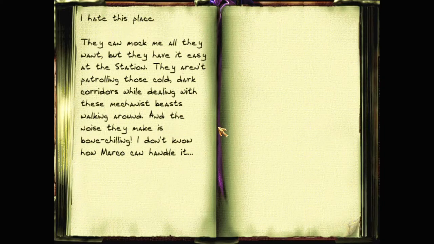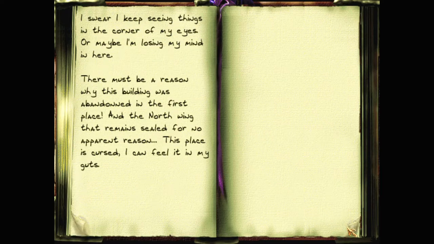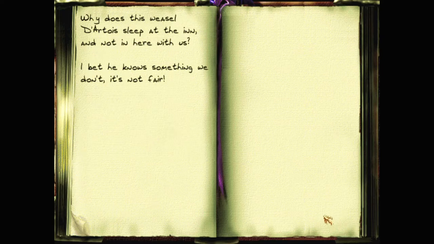I hate this place. Yeah, you and me. They can mock me all they want, but they have it easy at the station. They aren't patrolling the cold, dark corridors while dealing with these mechanist beasts walking around. And the noise they make is bone-chilling. I don't know how Marco can handle it. I swear I keep seeing things in the corner of my eyes. Or maybe I'm losing my mind in here. There must be a reason why this building was abandoned in the first place. And the north wing that remains sealed for no apparent reason? This place is cursed. I can feel it in my guts. Oh, that's why all the walls are bricked up. Why does this weasel dare to sleep at the inn and not in here with us? I bet he knows something we don't. It's not fair.